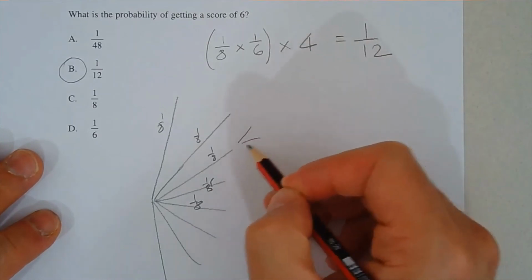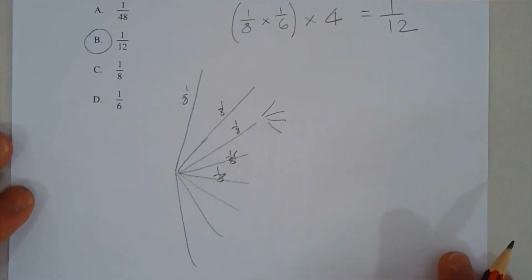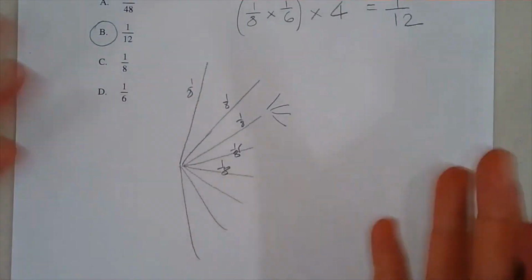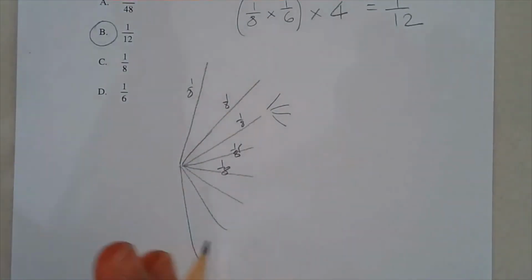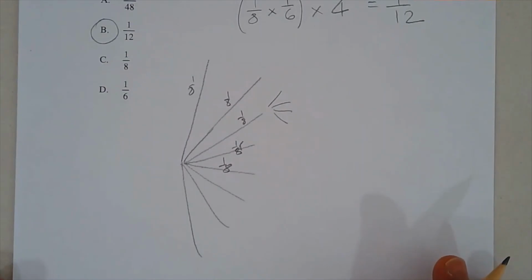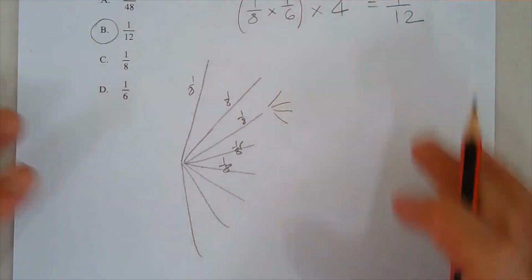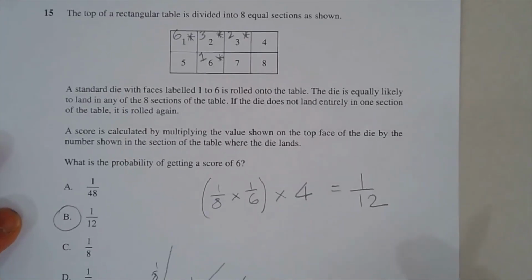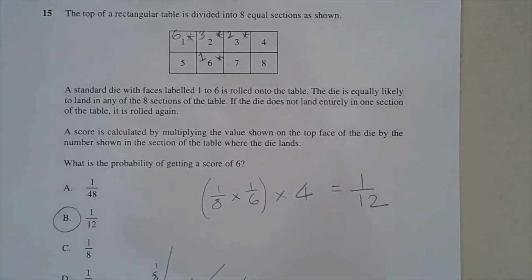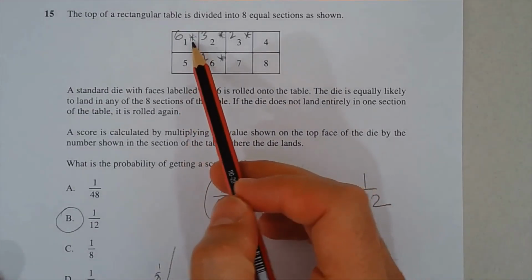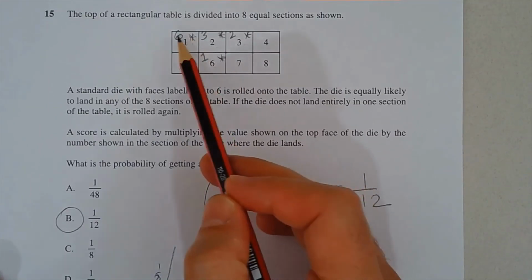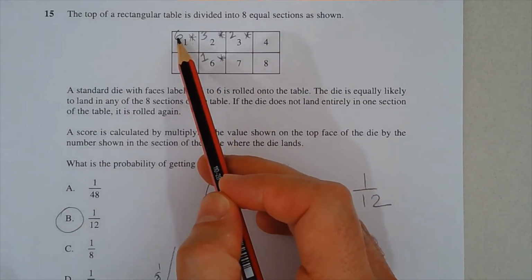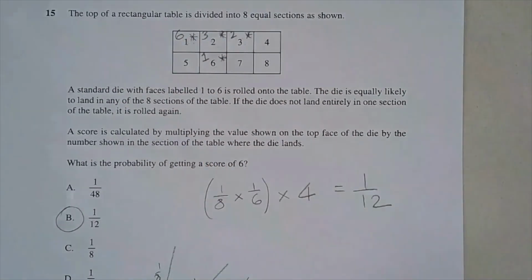Now, you can see that drawing the tree diagram is going to be too messy. That's one of the reasons why I just wanted to show you this: if you've gone the tree diagram way, you'd probably hit a dead end at this point, and you'd probably think, nah, this is getting far too messy. You could probably do it, actually, and there's enough space on this page to do the tree diagram. But I think it's far easier to think of it as a compound event, where you know the probability of landing on a square, and you also know the probability of rolling a particular number, and the two outcomes are multiplied together to give you the probability of that particular event.